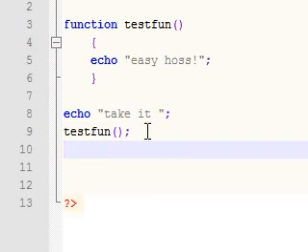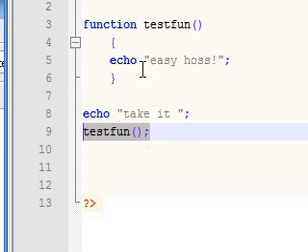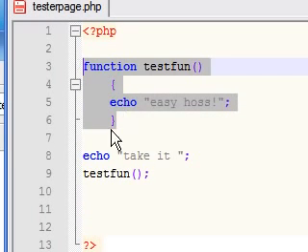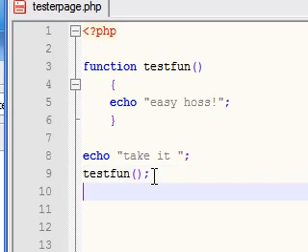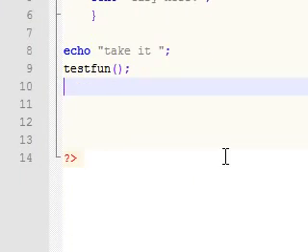Now again, you don't only have to use it just once. This saves you any time you want to write this again. You can just use test fun. So let's say we're typing in some more code, and first of all, let's add a line break so it's easier. And remember, you have to include it within quotes, and you add it with a period.